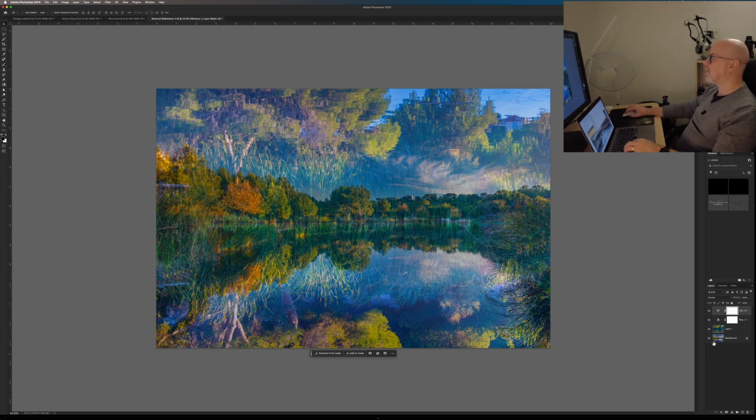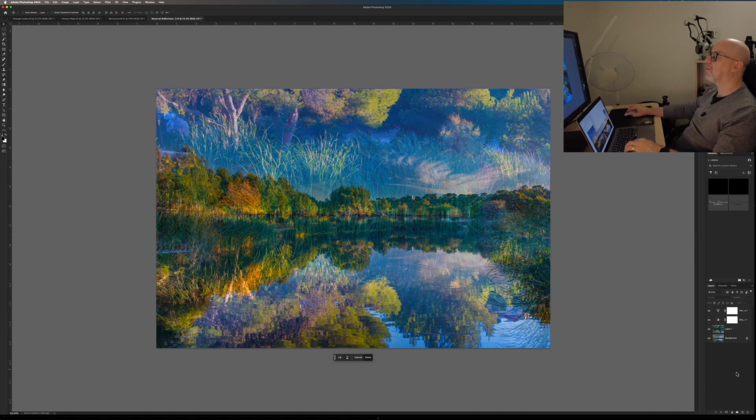Do you know what I actually think would look better is if I put the more detailed layer, the intimate layer, the right way up instead of being inverted. So I'm just going to click on Control T and flip it the other way up. Yeah, I think that looks better.